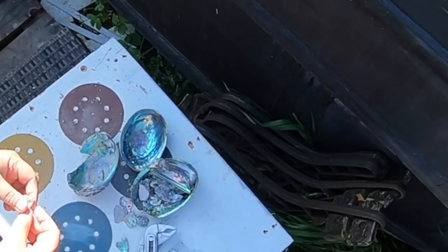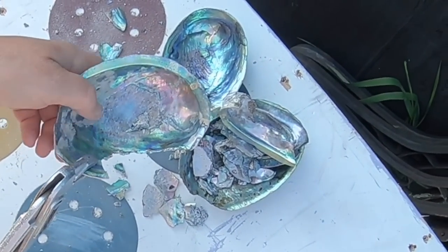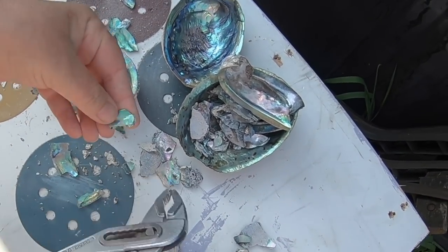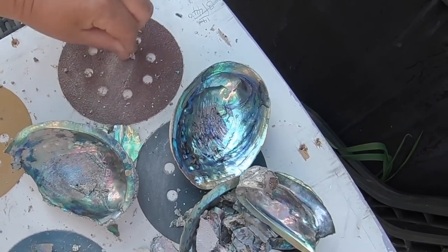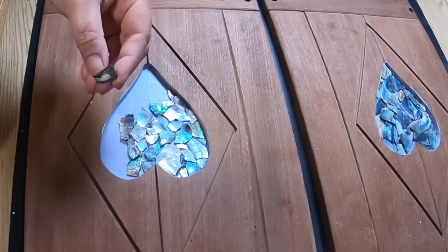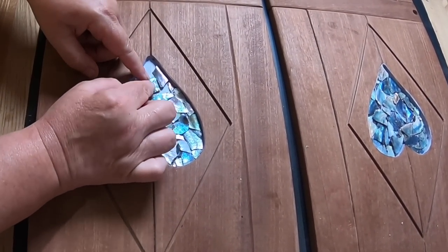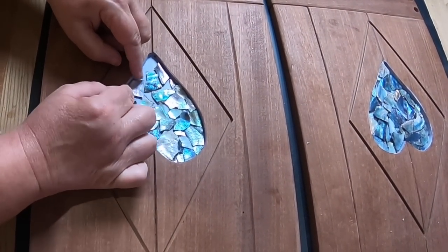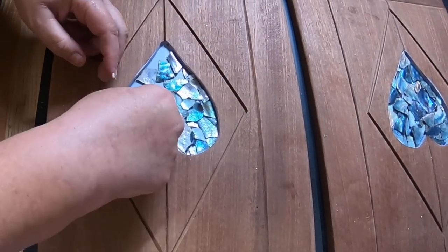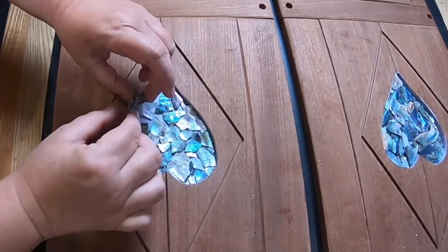Make sure if you do any of this though, you wear a mask. That stuff that comes out of these shells is lethal really. But once they're all broken up and I've cleaned them up a little bit, I also gave them a little rub over with vegetable oil. That brought the shine up and cleaned them quite well without too much hassle. And then once they were all cleaned up, I could put them in the hearts. I'm using Gorilla Glue to stick them down, mainly because it's a strong glue, but it also dries clear.